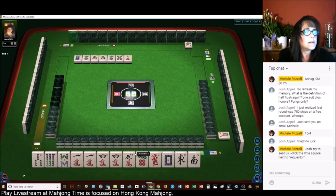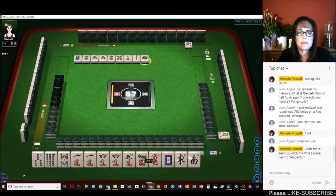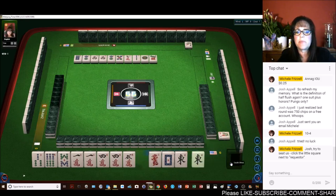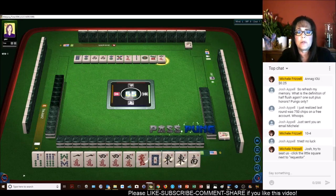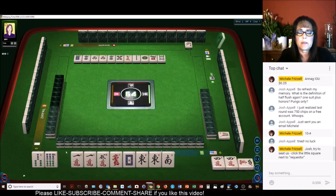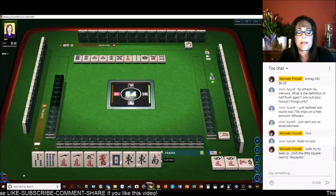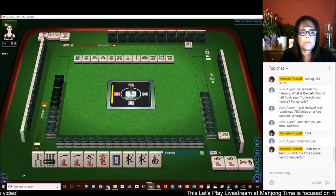Seven characters. Two bamboos. One dot. Okay, we paired up a wind. Seven dots. That's a good one, too, because it's the east round. Four even characters. Though we'll pung. Pung. So we'll get rid of the bams now. Eight bamboos. So we're going for cracks. We want to gather cracks, six and seven characters. Want to pair up the honors. Chow. Seven dots. We'll get rid of these bams.